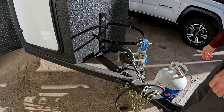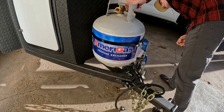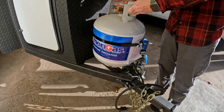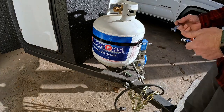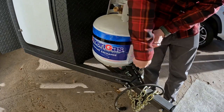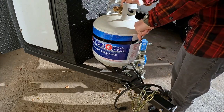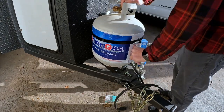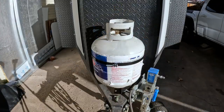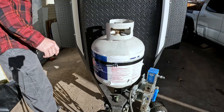All right, now that the bracket's bolted down, you can simply slide the propane tank down into the bracket, and then we'll tighten it up. All right, now that it's all tightened down, that is on there super solid, and it's not going anywhere.